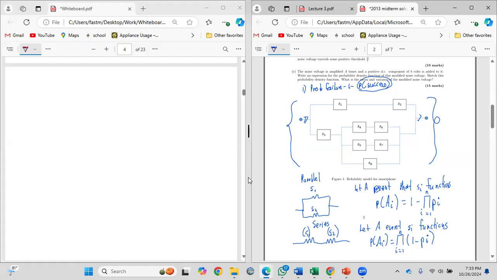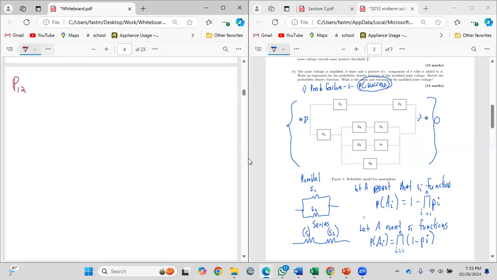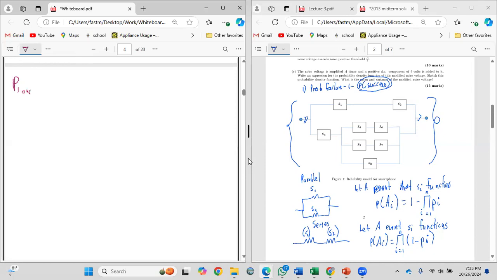So in this case you have P1, P2. You can say P1 and 2 because it's in series. So that is there, plus, because it's in parallel, you have P3, and because it's in series with this combination here, for now you could write all the numbers. So it could be P3 and P4, 5, 6, 7, 8. We don't really care what the rest is. So this will be the probability of it working.